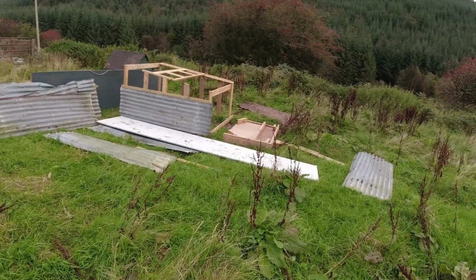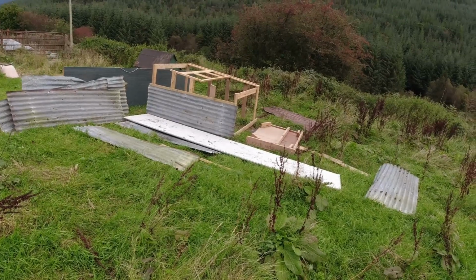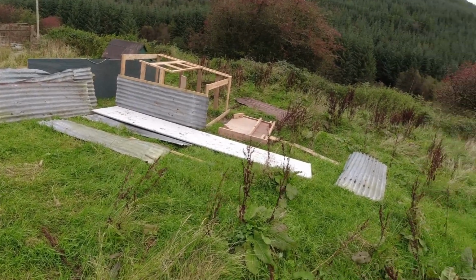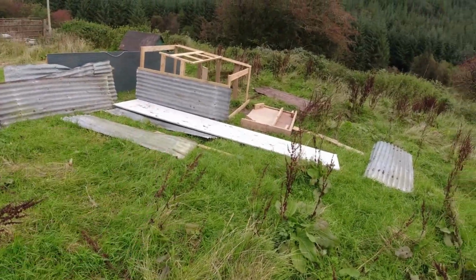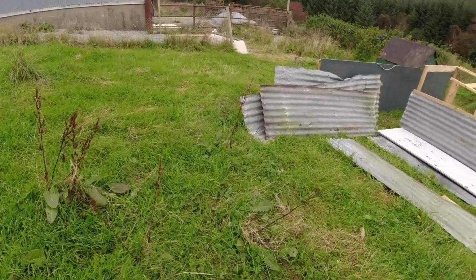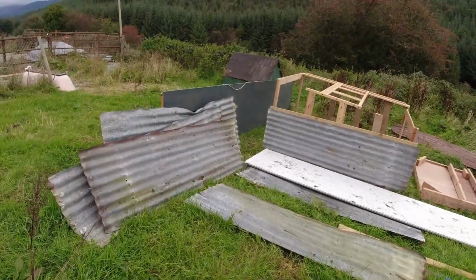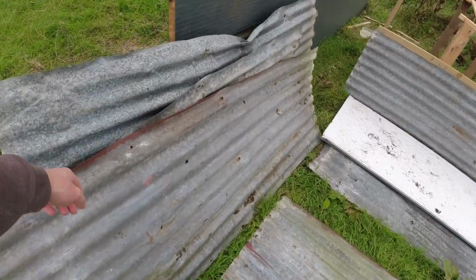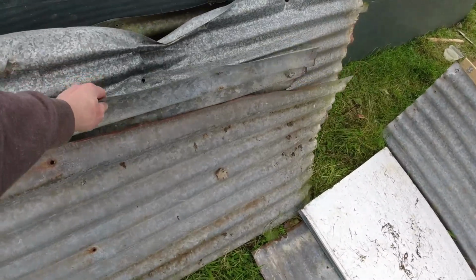So I'm going to try to get a second opinion, to talk to an animal rescue shelter and see if they think we should get a wooden floor as well as the hay to keep them warm. Whatever's going to be warm and cozy for the pigs, that's what I want to do for them. But all this metal roofing panel stuff, this is all just left behind. As you can see, it's very rusty and smushed, and this one here is a bit wrecked.